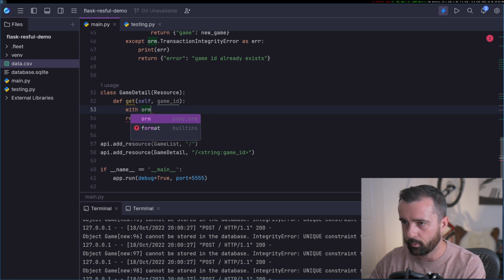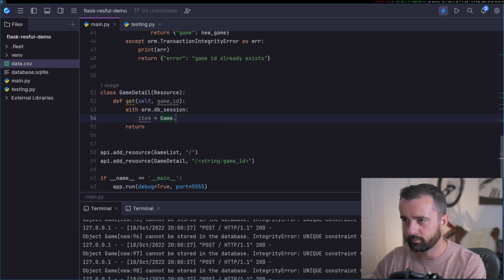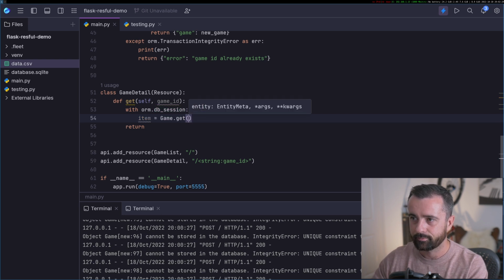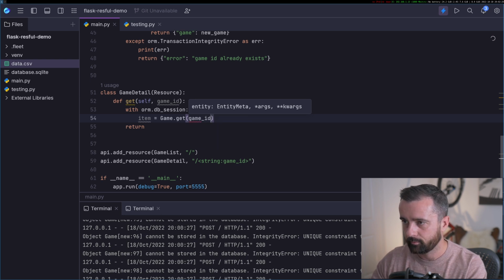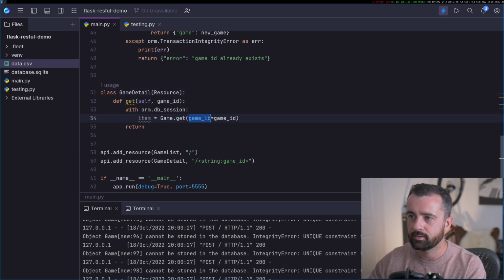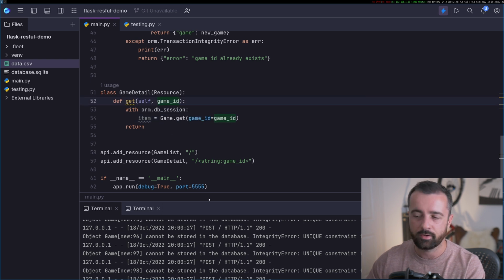So we can do it with the ORM db_session, we can ask it to find with Game.get, and we can look for where the game ID is equal to the game ID that we've been given. So this is searching for this field in our database using the ID that we have given it here that we're going to put into the URL.